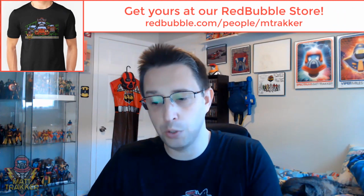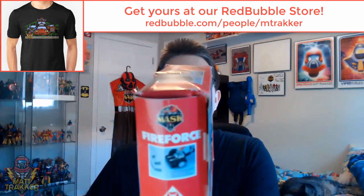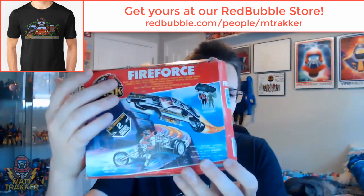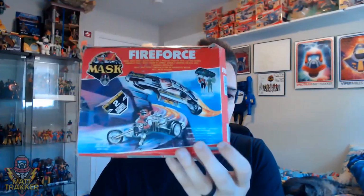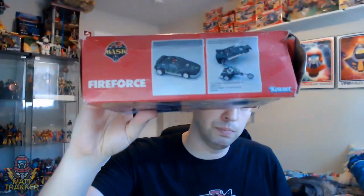Now, this one here, this is one of the ones I do have the box for. I believe this one is the European box because of the closed off rhino instead of the open shot rhino. Box is not as elaborate as some of the other ones in the past, but having the box for Fireforce is pretty hard to do. So if you can come across one, I'd pick it up.